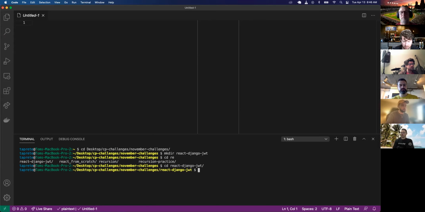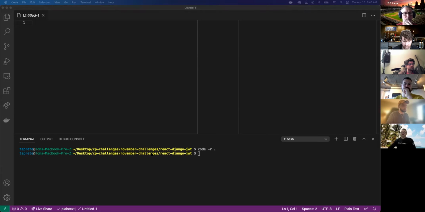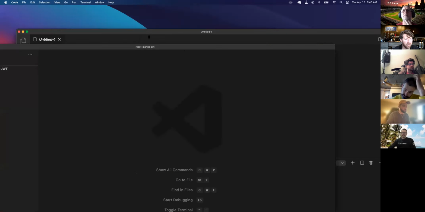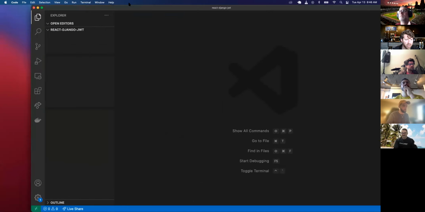Django WT. I'm going to list everything out in here. All right, and I'm going to clear it. Now I'm going to code this into a new VS Code window. And for whatever reason, that code command doesn't open up. It literally opens a brand new different window, which I don't like. I think VS Code did an update.